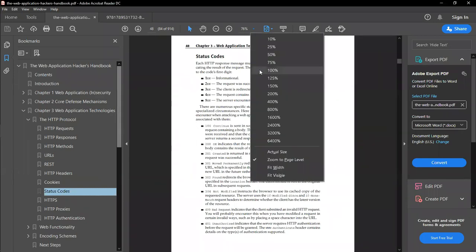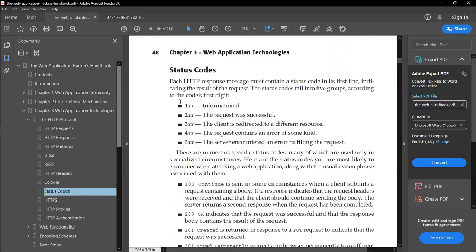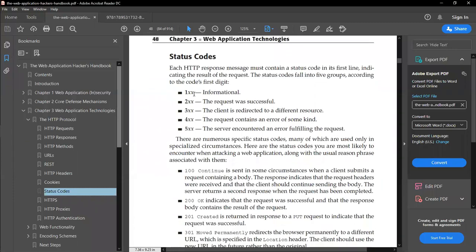So in the HTTP codes, if you see over here, we were talking about 100, 200, 300, 400, 500. And why is this important? Because each and every HTTP request or response has a message. For example, a response message contains a status code in the first line, indicating the result of the request. When you generate a client request to google.com or facebook.com from your client side, it will generate a 100 request HTTP packet. It could be informational, which is a request from the client side. When the client request is submitted from the browser side, it will show you 200. And 200 over here indicates that the request was successful.